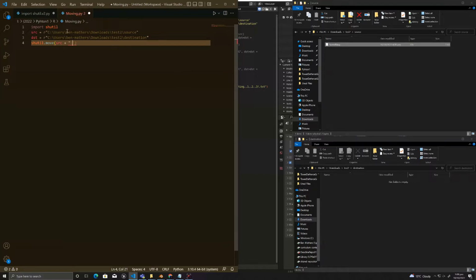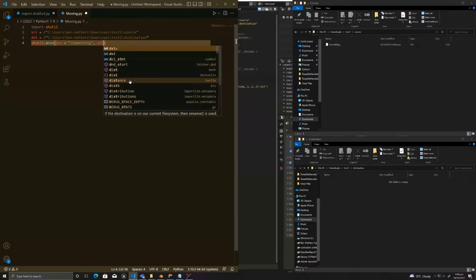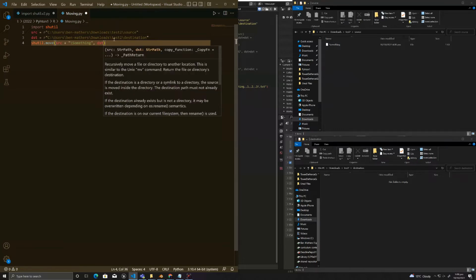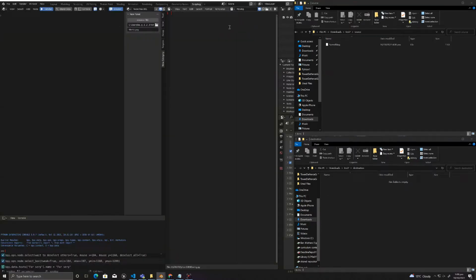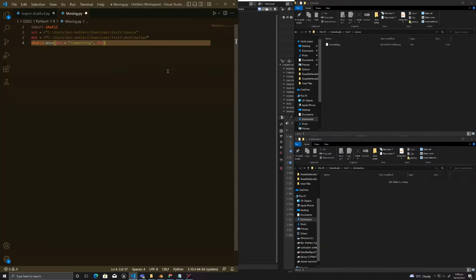Make sure you use this slash because it's the same as in there. And then from here you want to just paste in your name, so it will equal this. That should be exactly that. And then we want to move it to our destination, which is DST. You follow, hopefully. Now that this is in here, we can go to moving in here, and then if we save this, again, you just save it in your folder.